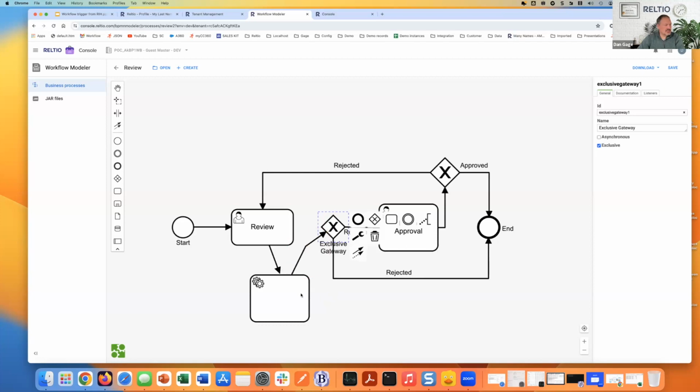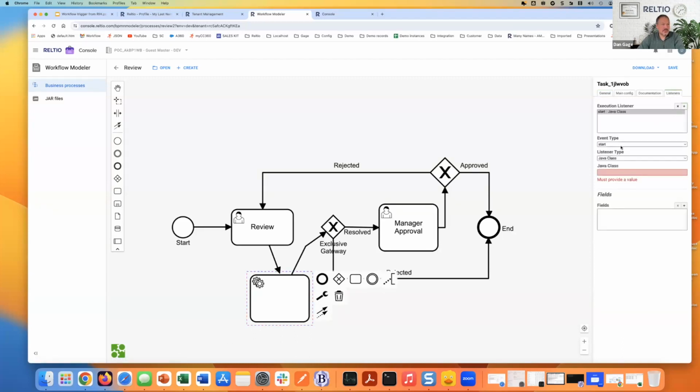And you'll see here that I can just insert that as an interim step so that after the first reviewer, let's say you wanted to check and see if the reviewer had actually resolved that. And you would only need to do that if it was in this section, because if the reviewer had rejected it, it wouldn't matter whether they had made the change. But if they claimed that they resolved it, but they hadn't actually resolved it, and you wanted to write some code to check and see, has it been resolved? And if so, to annotate the record with a comment or with some additional details, that can be done through a service task that would be defined, and you would create a listener to invoke that Java class, and you would just insert it here.